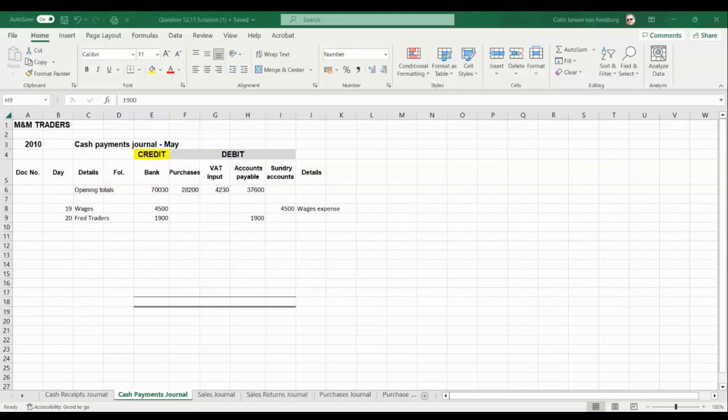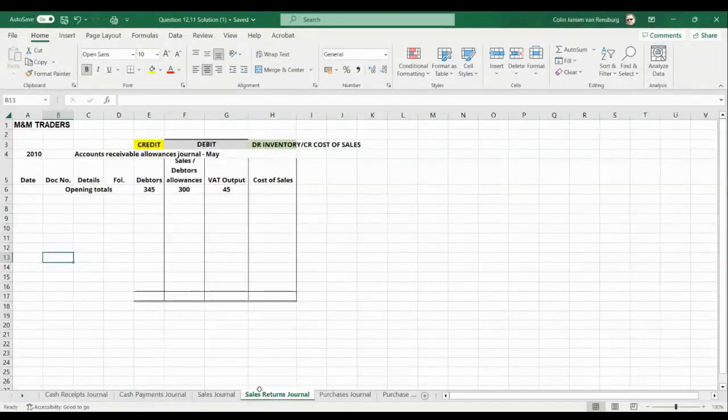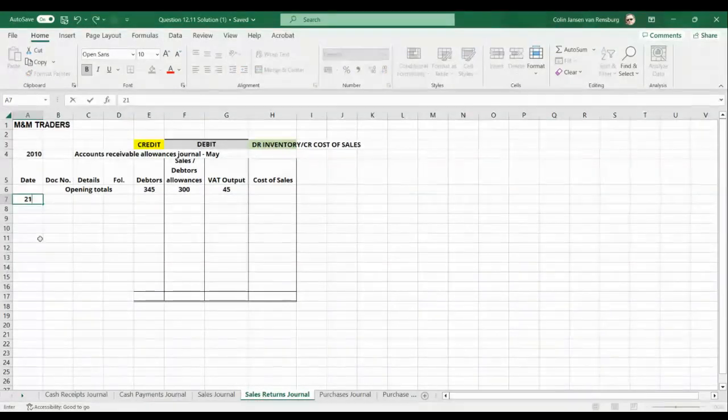You are spot on. We also saw that the sales returns journal also has a different name, which we'll display in a few seconds again. So that specific journal, the sales returns journal, will be used for all credit notes. So every time that we reduce a previous charge that we have made to a customer, we will record it in this sales returns journal. So let us go there, ladies and gentlemen. There's our sales journal. There's our sales returns journal. Let's say this was on the 21st.